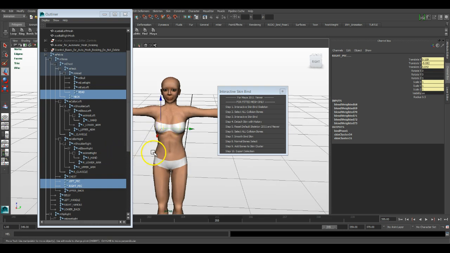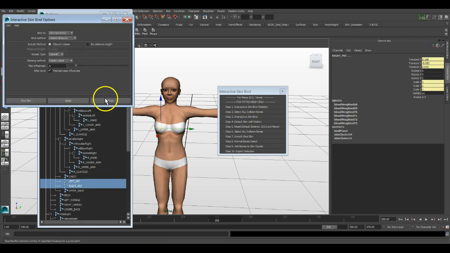Okay, so that's collision bone select, or select all collision bones. And then you click interactive skin bind, and you bind the skin, and there's a volume type, capsule. Capsule cylinder will work. It's just that capsule is probably more. You don't want joint hierarchy. You want selected joints. Bind method, you can use any bind method, bind method distance. That's what you want to use, not hierarchy. Closest include method, closest volume. Bind minimum weight, I would just use the default at first, see what it is.